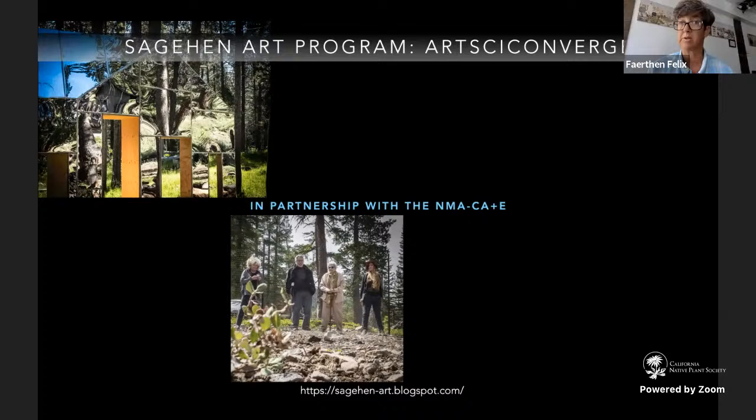But the point is that we have glass, we have windows in buildings at Sagehen, we have roads, we have buildings, we have other structures in the forest, and nobody ever questions that. But because it's art, it makes you think differently. And it's kind of a lens for thought, a magnifying glass for thought. So that's exactly what we wanted to do. We want people to be asking these questions about everything we do. You know, why are we doing this? Is there a better way? And what are we trying to accomplish?